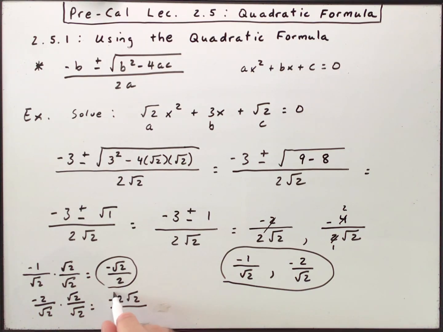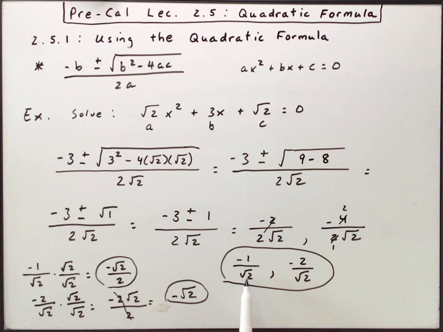And then that's going to cancel out. The 2's will cancel, and you would have negative root 2 left. Some math teachers are going to want this format, or if you took a multiple choice test, that would be the correct answers in A, B, C, or D. You know, that would be your options. So you have to know how to do it.